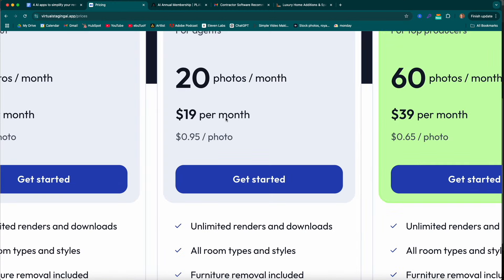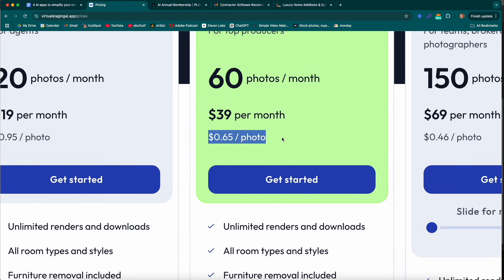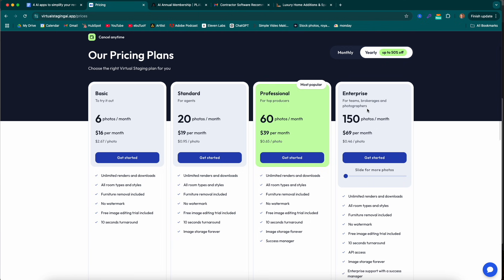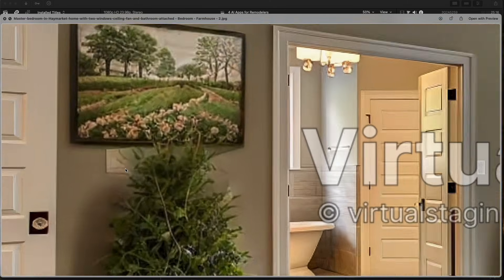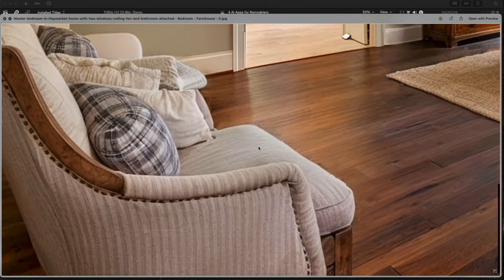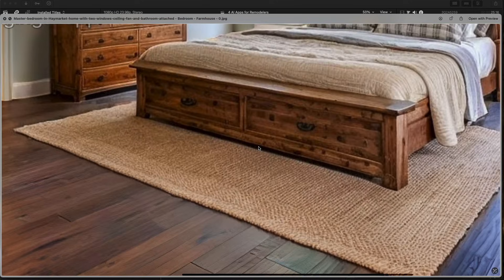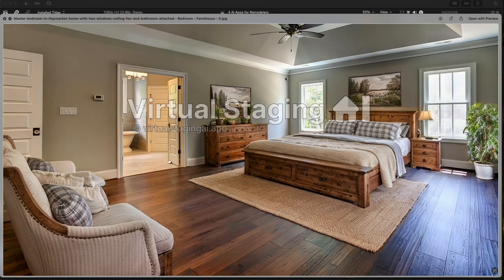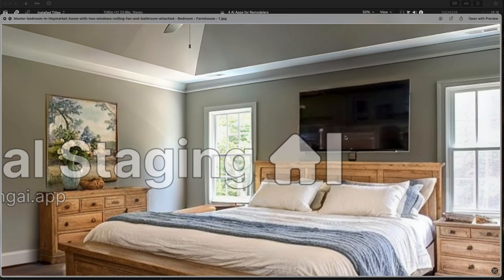So how much does this cost? It's all about a little under a dollar per photo. I don't think this is better than having a designer on staff who can physically dress spaces for you — at least for now we're not at that point. But if you don't have that, I would 100% say this is better than just uploading empty spaces. Rather than using stock photos, this lets you use your own work and still be able to dress it up.